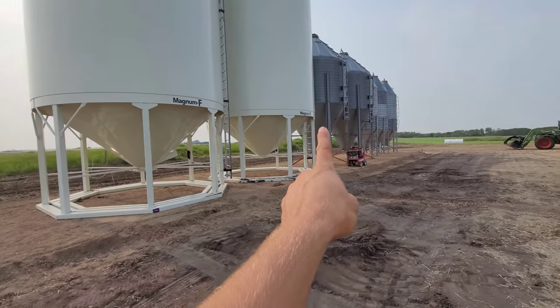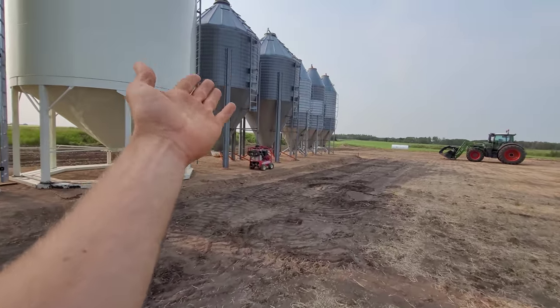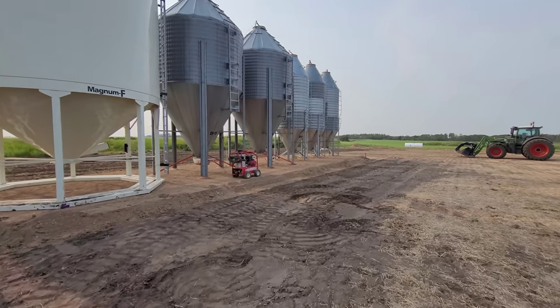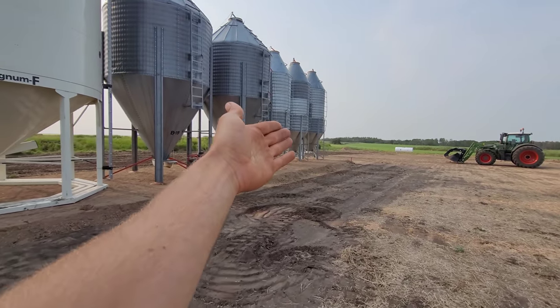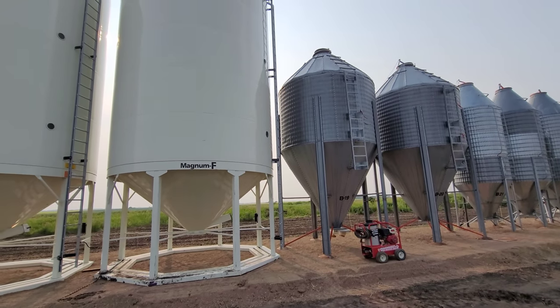And these bins, like I said before, are just going to be our miscellaneous seed bins. So you could put some seed barley in one, some other seed in the other. Those little ones are only 500 bushel. These ones are 2,300 bushels. And these ones would be like 4,000 bushels, right?